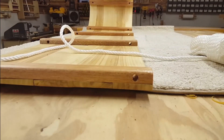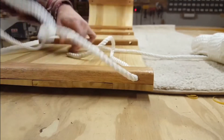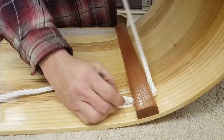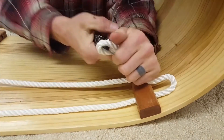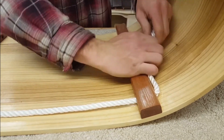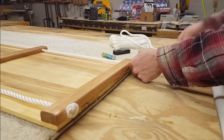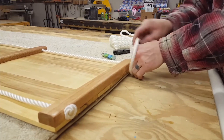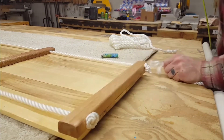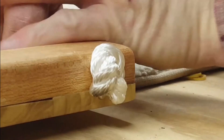The best type of rope to use is white nylon rope — it looks absolutely amazing once the sled is put together. I ran the rope through all of the bottom runners first, tied a knot in the end, pulled it very tight, cut it to final length, and then burned the ends so it won't come untied. You really want this rope to be as tight as possible because it will loosen a little bit as people hold onto it going down the hill.